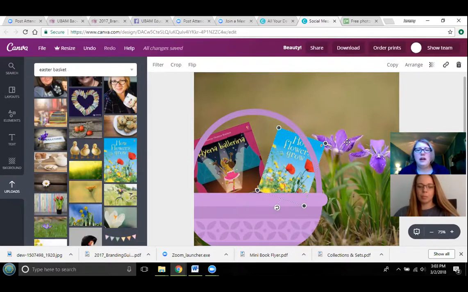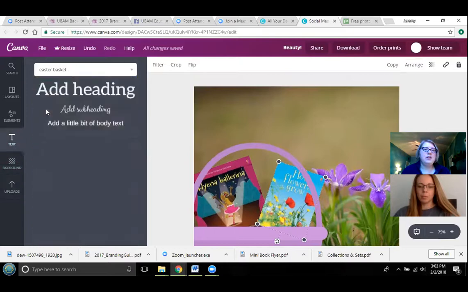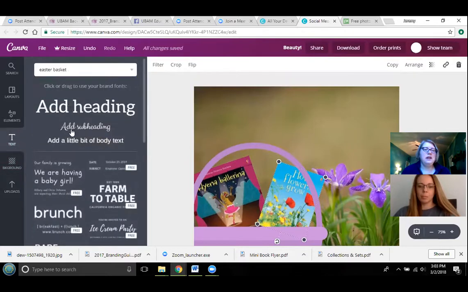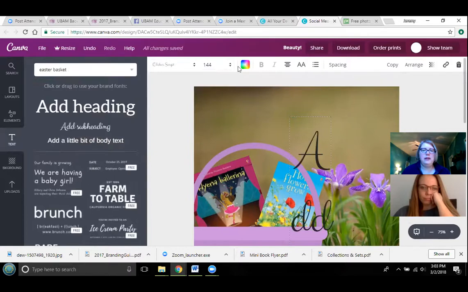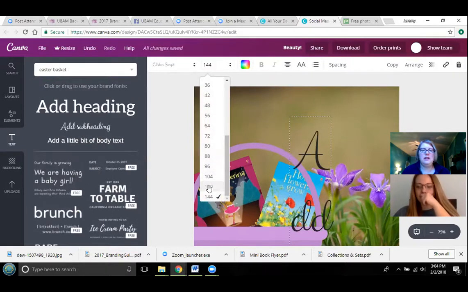in the basket. And then I'm going to go up here and I'm going to choose a font. I actually have our branded fonts loaded in automatically. So this is our clicker script font, and it's kind of small, so we're going to make it, well, that's probably too big.